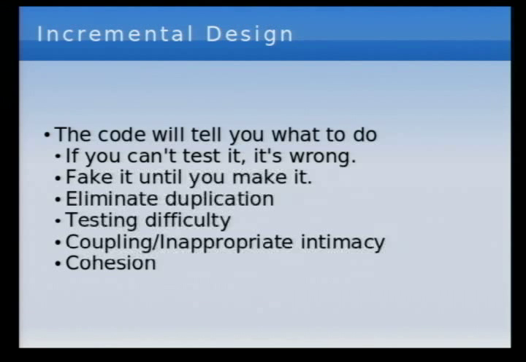And so one of the things you can do is fake it till you make it, basically. And we'll get into that when we start writing the test. But basically, do the simplest thing that could possibly work. If you're writing one test that expects a certain method to return 0, just make that method return 0, right? And then you write another test that expects 1 or some other return value. That's when you generalize, basically. You don't generalize up front. We don't design up front. We wait for the code to tell us what to do.